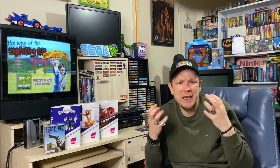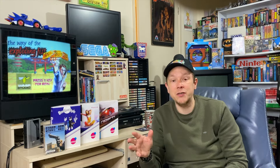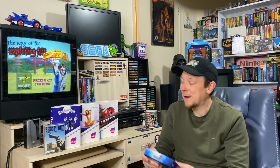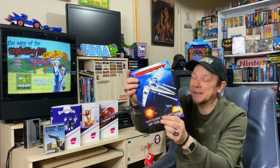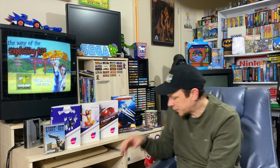I want to get my creativity flowing to display this corner properly - ideally a continuous desk going all the way around so I can have CRTs, monitors, and all my computers and consoles set up with the Spectrum collection surrounding the desk rather than hidden behind the TV. That's the goal for 2024 - a quick channel update there. The Spectrum will be a massive focus, but back to Redshift - this is going to sit pride of place in the collection.